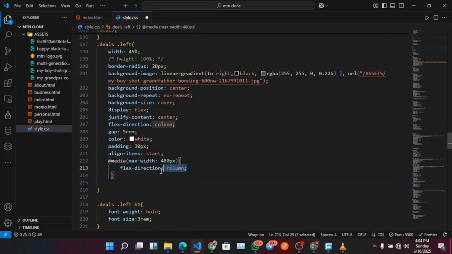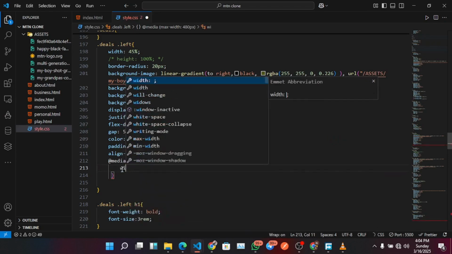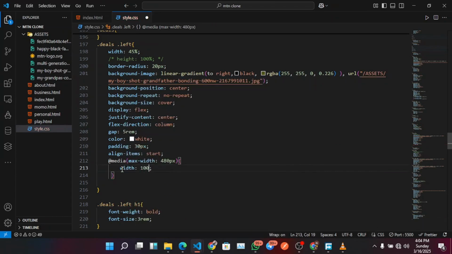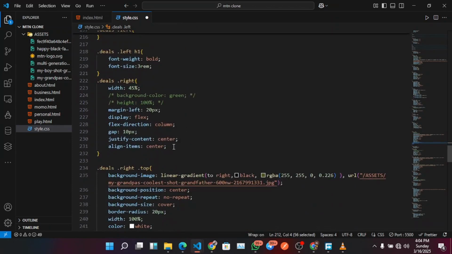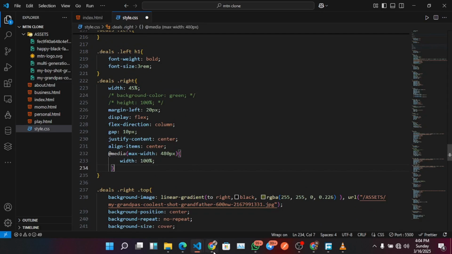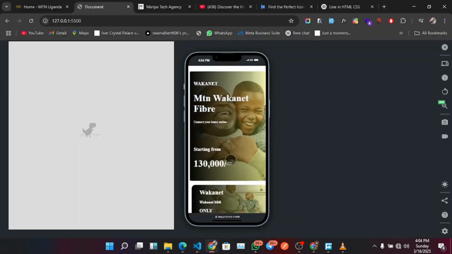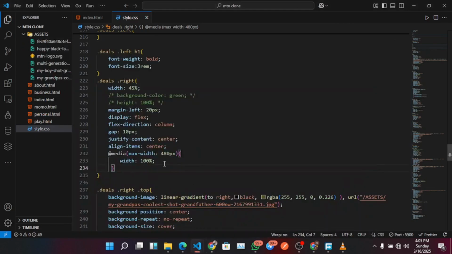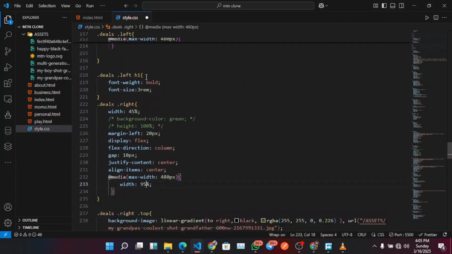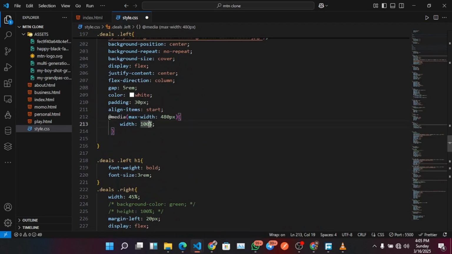Then we will come here and say still on this, we will let the width be 100%, and same applies on the right. Let's check and see. Okay, so we do have this a width of 100%. Can we say 95%? Width of 95%.